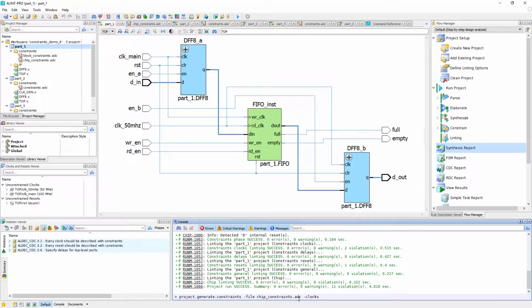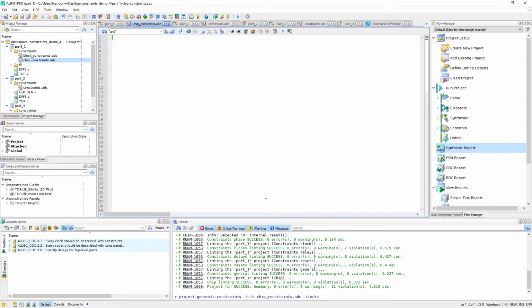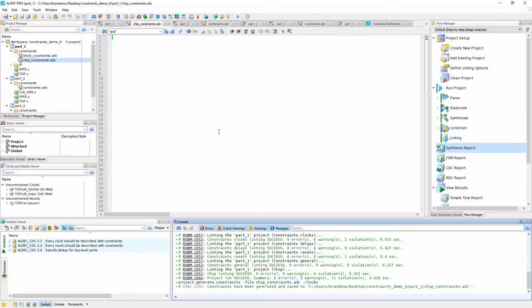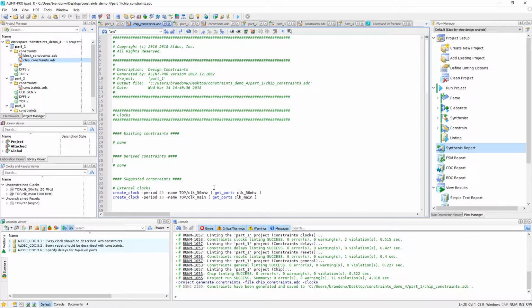At command line, we can utilize the clocks switch on this command to generate those needed createClock commands. Notice I must also provide a file here, which is the file that I currently have associated within my project. Once the command is entered, we can see within this file that it has been updated with our necessary constraints. Notice that despite entering no information on clock period, the tool has inferred 2 different values in our generated constraints. By default, 10 nanoseconds is assumed. However, based off naming conventions, the tool can guess other values, as we see here.